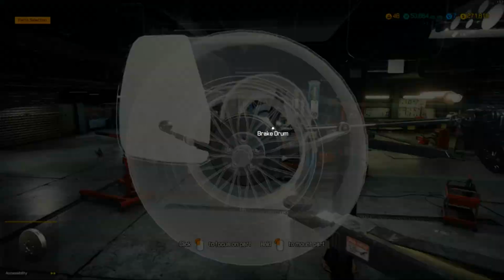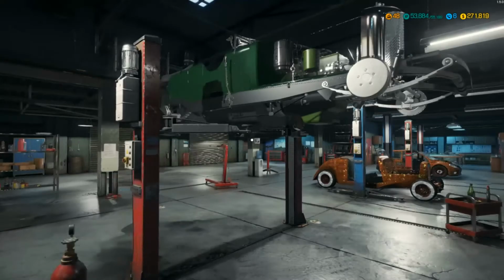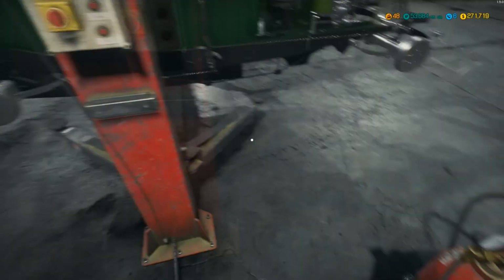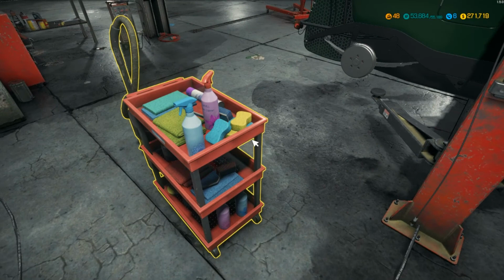Right. So just with the rolling chassis, without the wheels on yet, how much is this thing worth? I want to clean the interior as well. Get the cleaning kit over before we move to ramp 3. Right, return the welder back to sender. Return to sender.